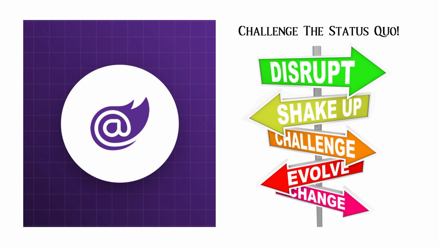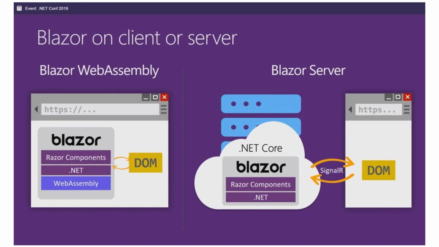Challenging the status quo is Blazor, a web framework that's not only powerful, but productive too. Blazor uses .NET Core's architecture for common patterns and practices across the entire stack. Blazor leverages .NET Core's capability to run anywhere by supporting a client-side and server-side hosting model. The duality of Blazor provides choices while remaining flexible enough to switch between hosting models easily.